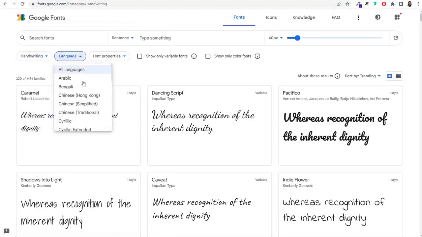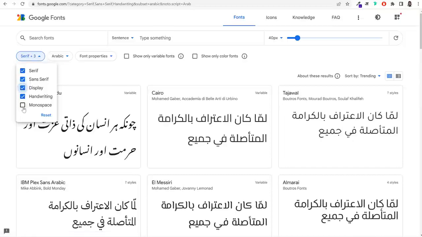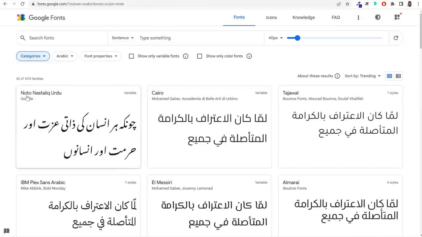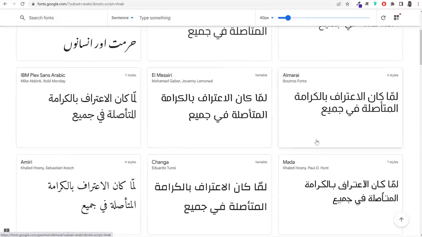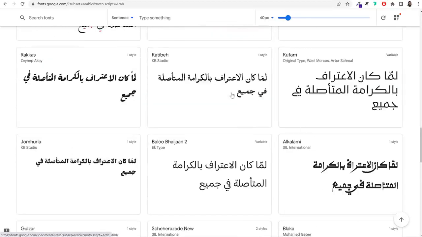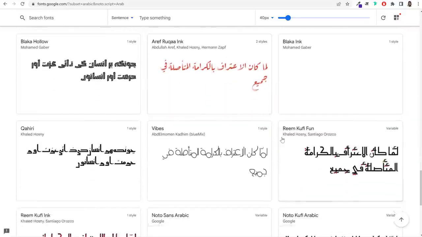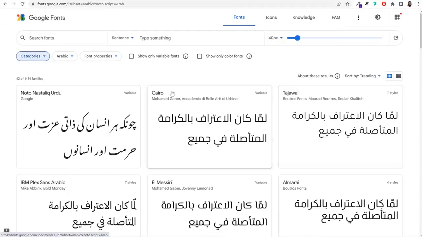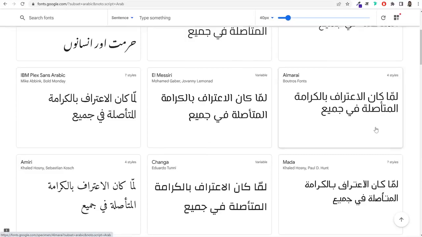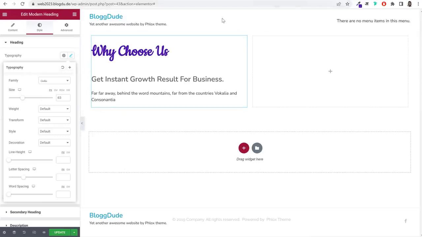For example, if you want to see which font families are supported, which font families basically support Arabic, you can search for this. So here, as you can see, Noto Nastaliq. This is again very useful for Urdu, for some regional languages. You can see what font families support this. Okay, so you can use this. If you're creating a website in Arabic, you can use these font families. So if your text is in Arabic instead of English, you can select that.